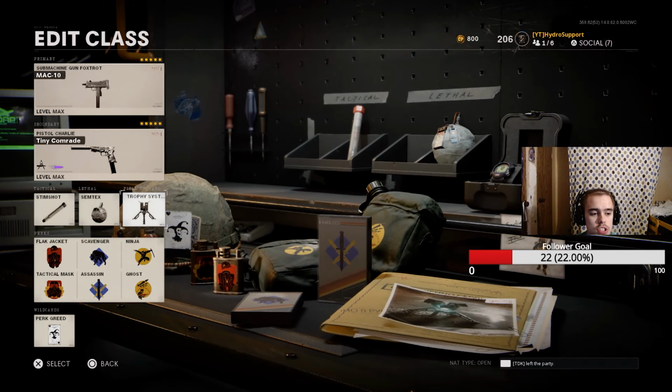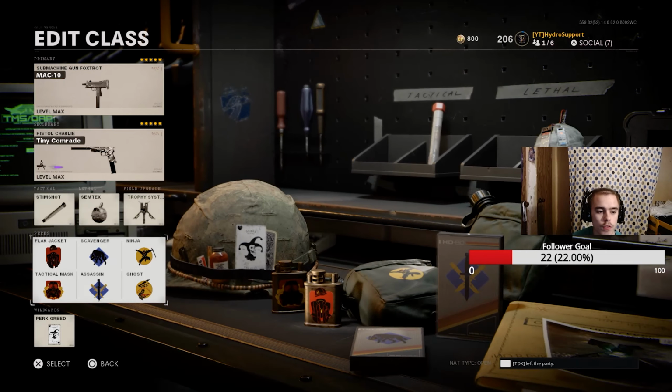For your tactical, you want stim shot. For your lethal, you want semtex. And for your field upgrade, you want the trophy system. For your perks, you want flak jacket, scavenger, and ninja. And you want tac mask, assassin, and ghost. And the wild card is going to be perk greed. That way you have 6 perks.